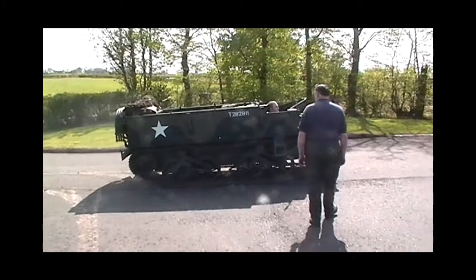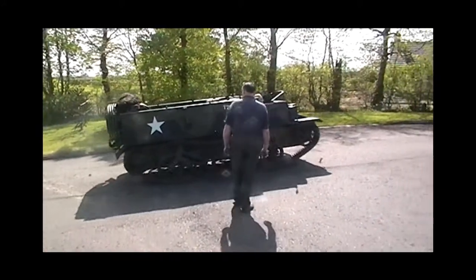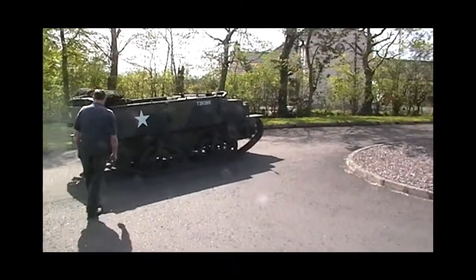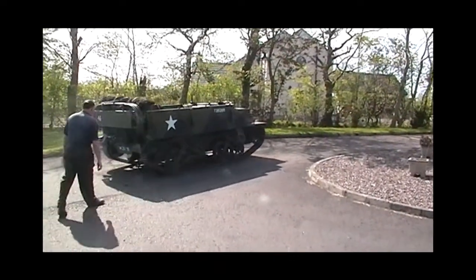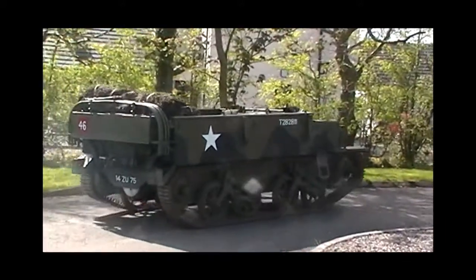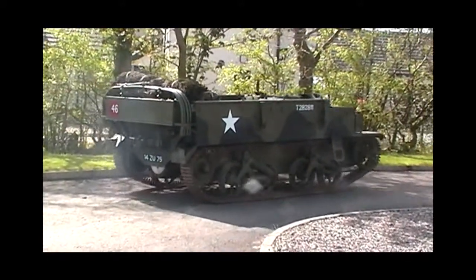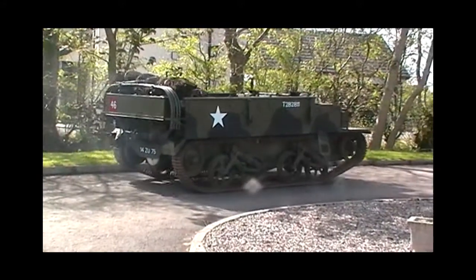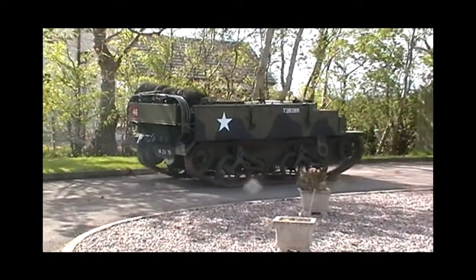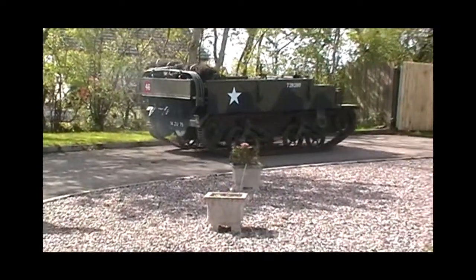It's fully tracked, as you can see. Compared to other bren gun carriers of the time, this was one of the longest ones in the wheelbase. If you're familiar with the Universal bren gun carrier, you'll see that it only has 3 road wheels, whereas the Windsor Carrier has 4. It has more commonality with the Lloyd Carrier, which is another Canadian design, and most of the parts came from the Lloyd itself.